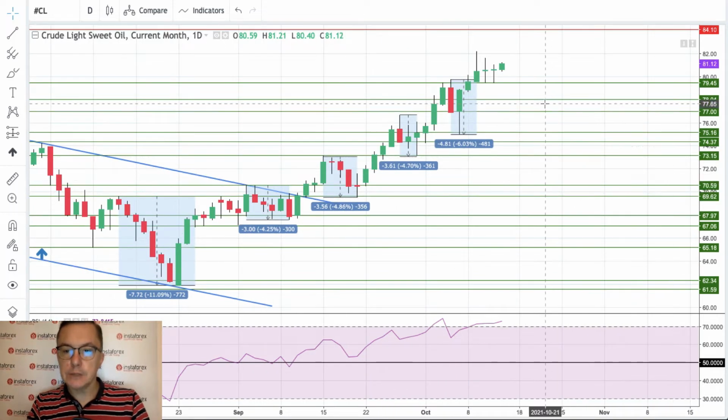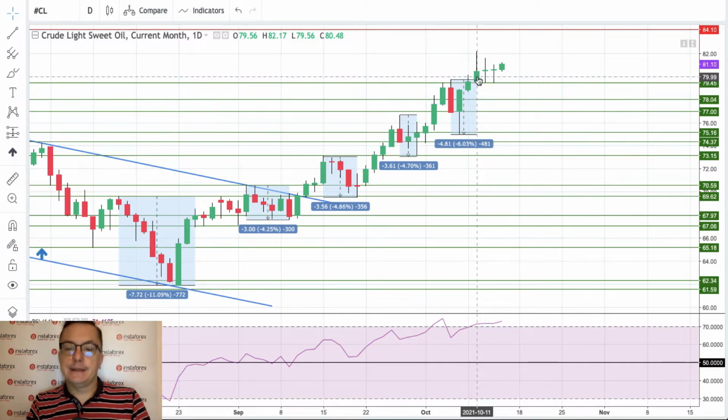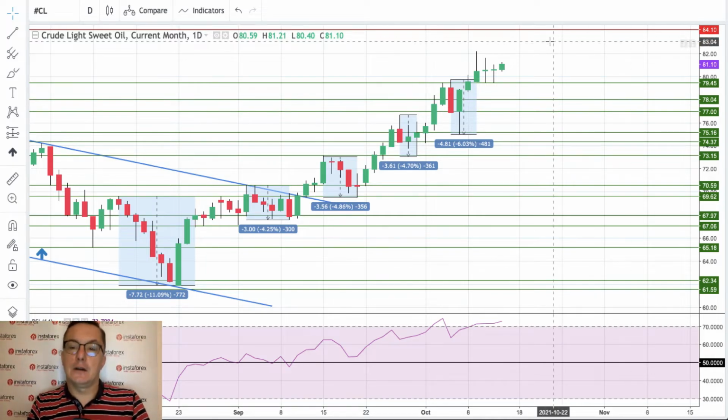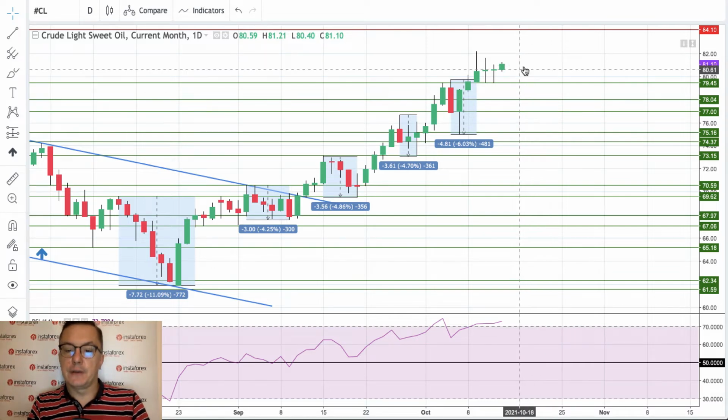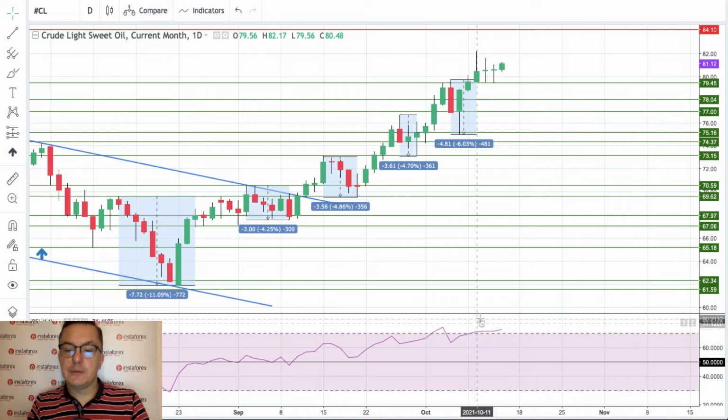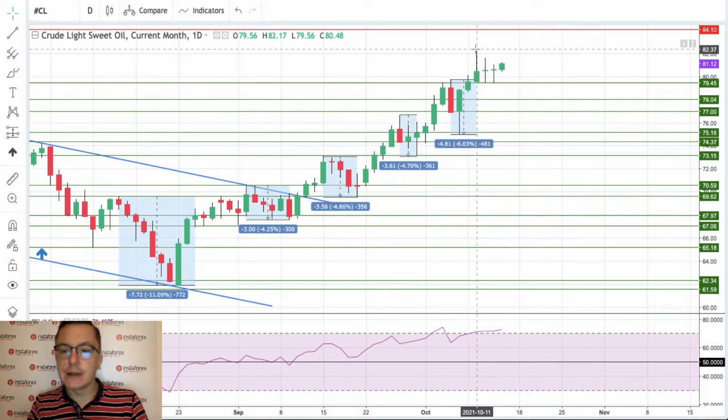So let's just zoom in to these two last pin bars here, and the candle that made the high at 82.17. This is still a part of the up move. It's a clear up move towards the next target, 84.10, which is the target from 2012. Okay, this is a technical resistance from 2012. So the prices of crude oil are very high. RSI is extremely high, about 74-75 points. These levels are extremely overbought, which means crude oil is now very expensive. So please keep an eye.